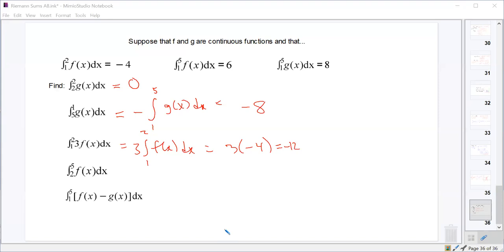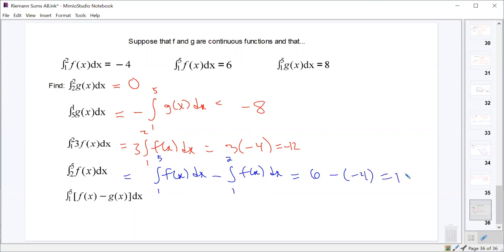Okay. What about the integral from 2 to 5 of f? You would add the 1 to 2 and the, or wait, no, you would subtract the 5 to 1 from the 1 to 2, right? You mean the 1 to 5? Yeah, not the 5 to 1. We don't have a 5. We have a 5 to 1, but that's not what we want to subtract. We've got to do the integral from 1 to 5 of f of x minus the integral from 1 to 2 of f of x. And that ought to give us only the part between 2 and 5. So from 1 to 5 is 6, and from 1 to 2 is -4. So that ought to give us 10. Everybody good there?